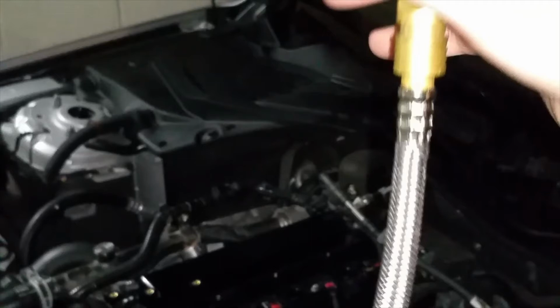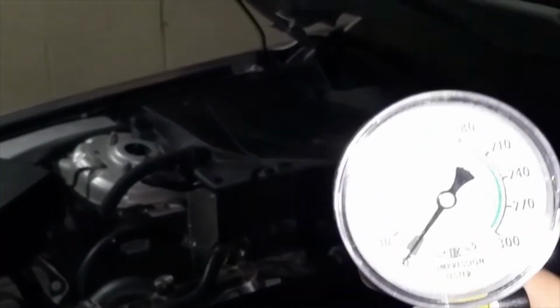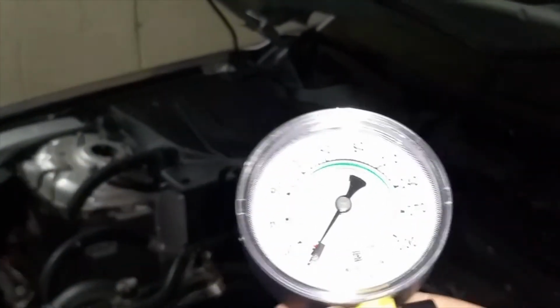What we are doing, we're gonna test each cylinder. When I first bought my car, I had it cylinder tested for pressure, and they're all at 160. So I want to try to see if I can still see 160, or will it be under 160 for each cylinder.